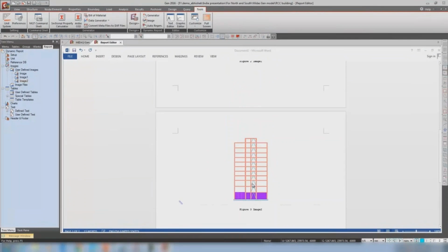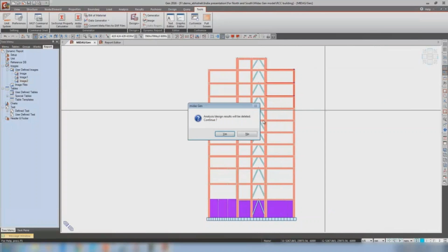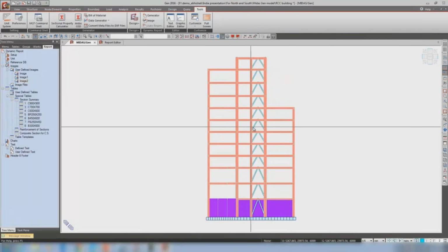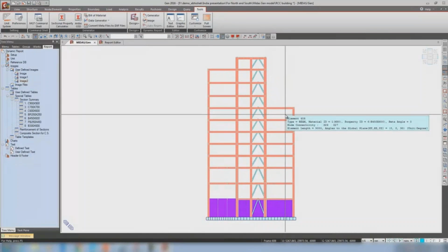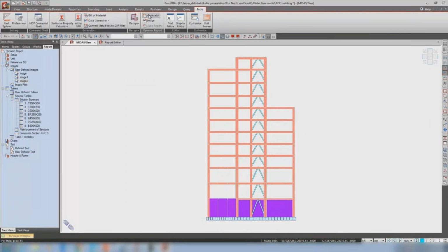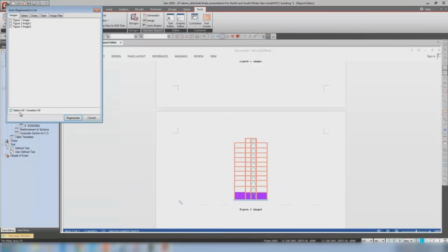Once you capture these images and drag them, everything is clear. But if some modification happens, like I delete this area, then normally you would have to run again, capture the images again, and paste them again. Here there is no need for that. You just run the file, come to Tools, the generator, open your Midas file and say auto regenerate. It will ask whether you want to change the images, table, chart, text, or image file, and you say regenerate.